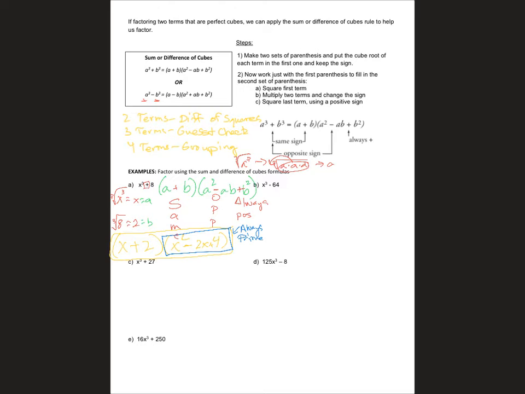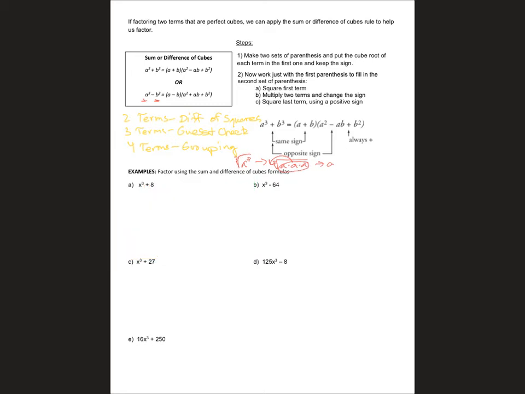I would strongly encourage you in the second example to maybe try it first and then see if it matches what I have. All right, so again, if I were you, I would write down what we talked about. So that is a squared, ab, b squared. Once I have identified that each one of those are perfect cubes, I'm going to write this down. Okay, and then all I have to do is remember the word SOAP. Remember, that's an acronym for same, opposite, always positive. Okay, the signs are predicated on what you start with.